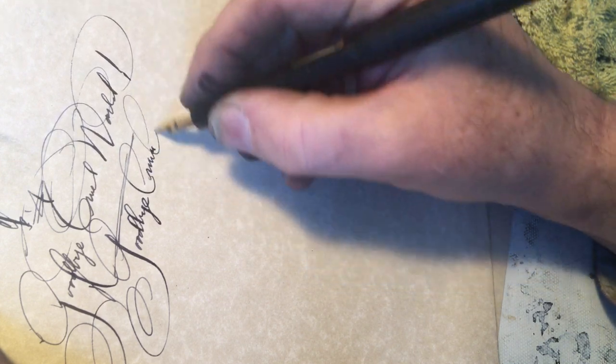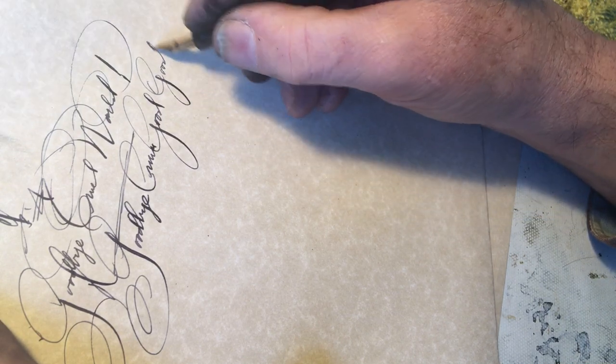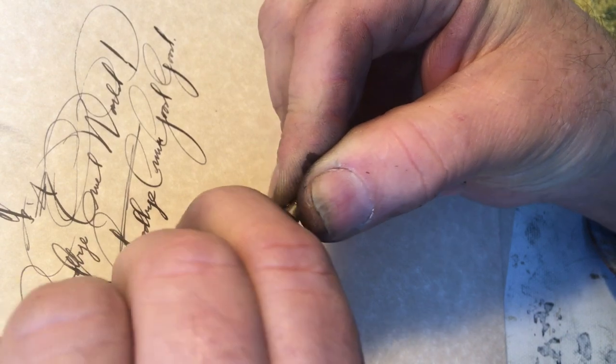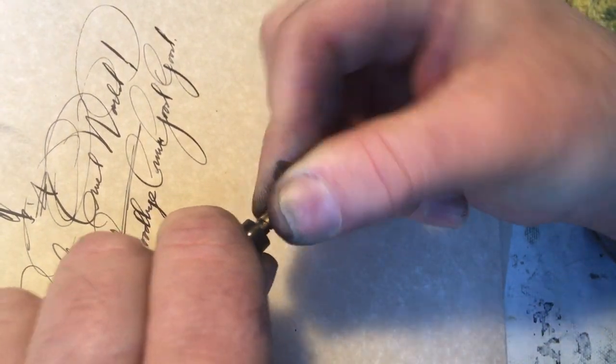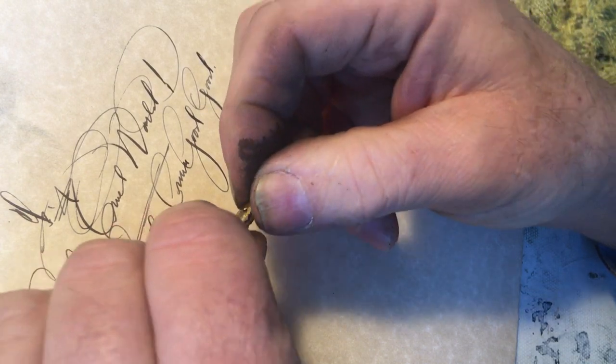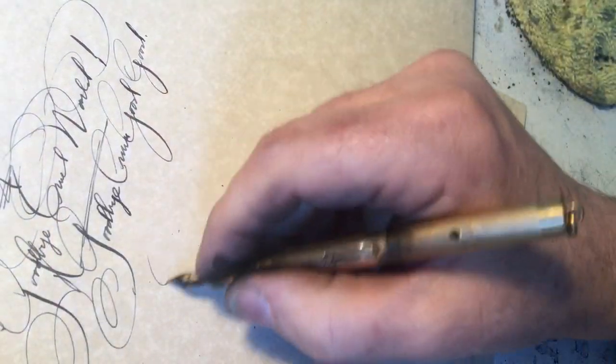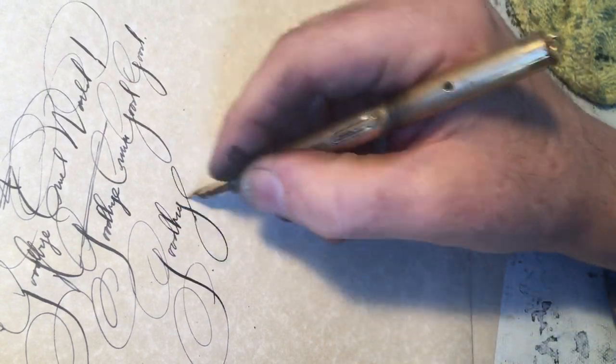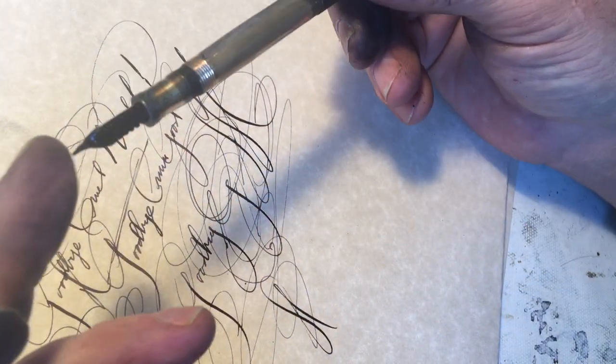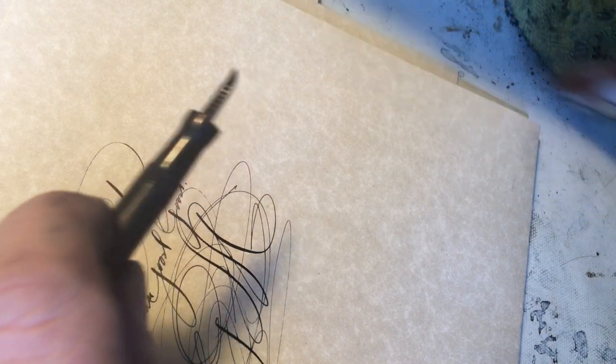Now this is interesting. I'm having a hard time making a really fine line, and why is that? I'm going to put this nib back in the pen that it was in before and see if I have that problem. This is why my fingers are all dirty, by the way, because I'm yanking and replacing and yanking and replacing. So here's the same nib. If you haven't seen, this nib has not moved from your field of view. First of all, it's not skipping, and the fine line seems finer. So this nib is going to stay in this pen where it works.